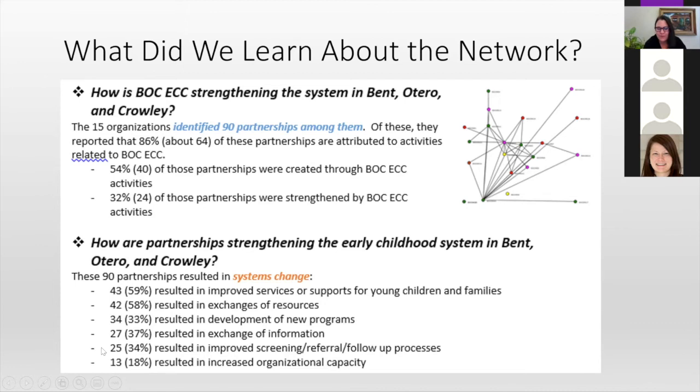So it's really important when you're translating these to practice to figure out what your strategy is. If our strategy is not to increase the organizational capacity of each of these organizations, great. This is just icing on the cake, right? But what's probably, in this case, to improve screening, referral, and follow-up process, that was actually a huge thing they wanted to work on. And here's the data to say, look, out of all of these partnerships, 90 in this very little teeny tiny county, only 34% of them are working on this, or have been able to improve this area. Let's do that. That's a strategy area for us. That's a work group for us to work on. And again, I love to do this data collection years later. I'm sure that's so much better these days.